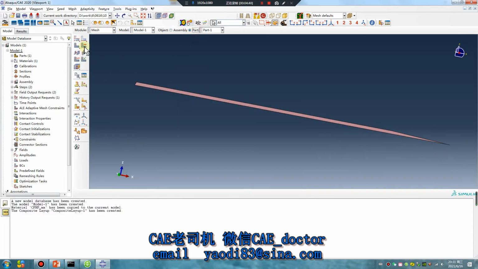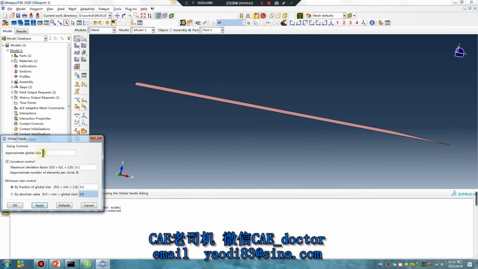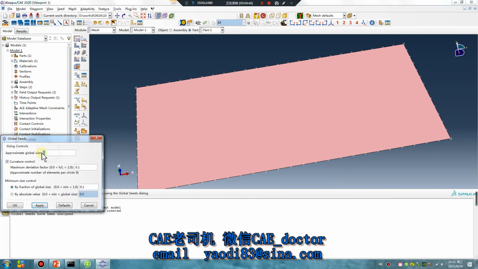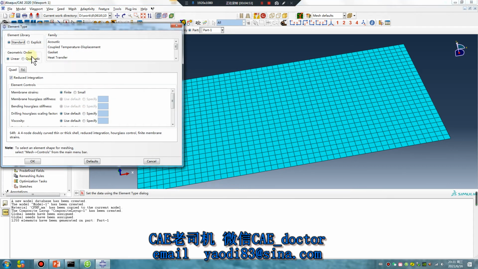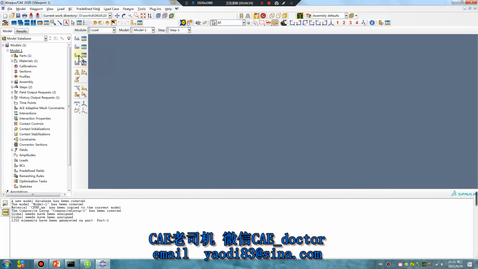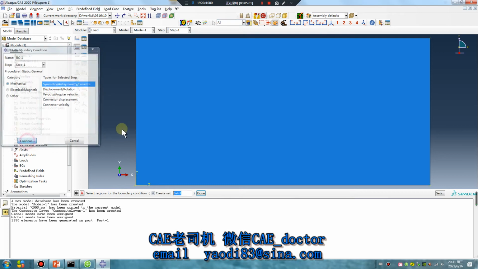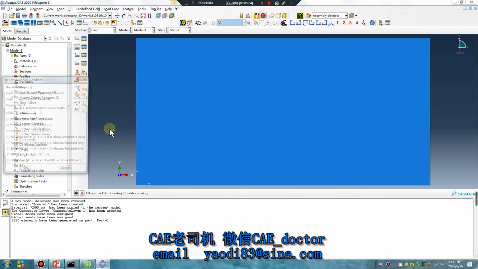Mesh. Seed 1. Okay. Cell. Okay. The boundary, this edge.